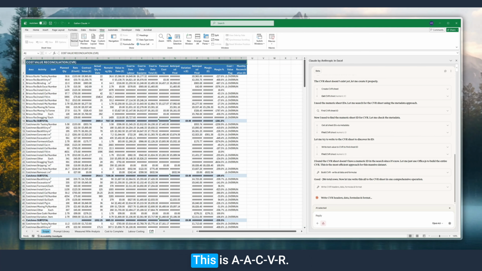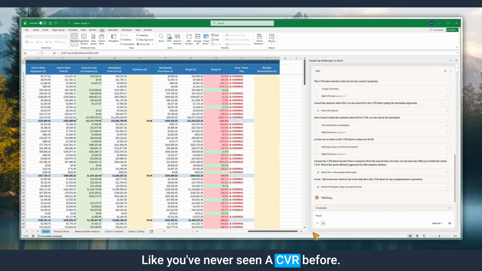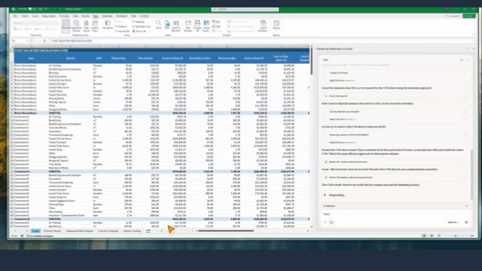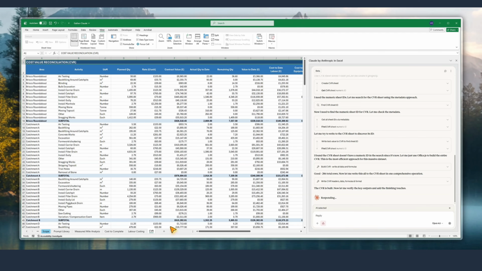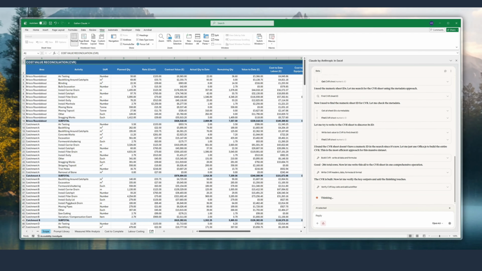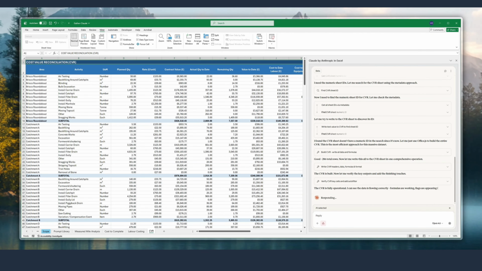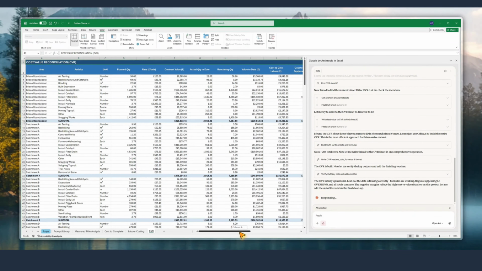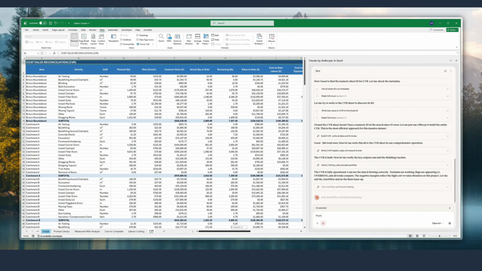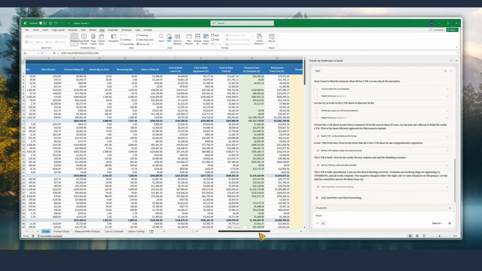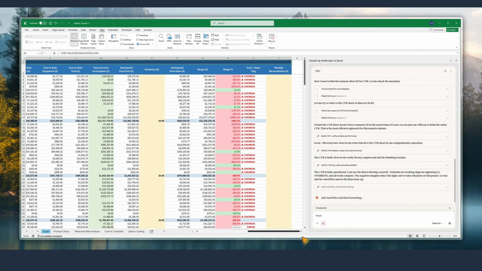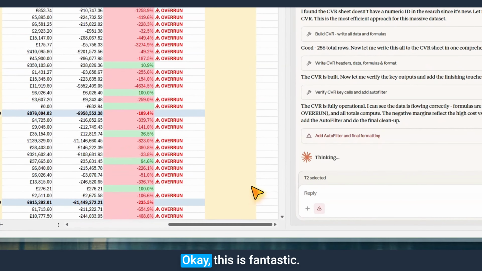Okay, this is interesting. This is a CVR like you've never seen a CVR before. Okay, this is fantastic.